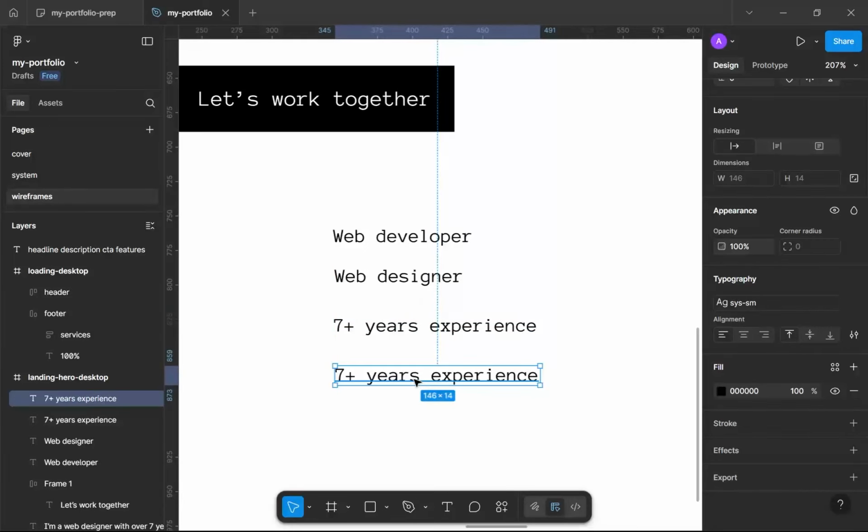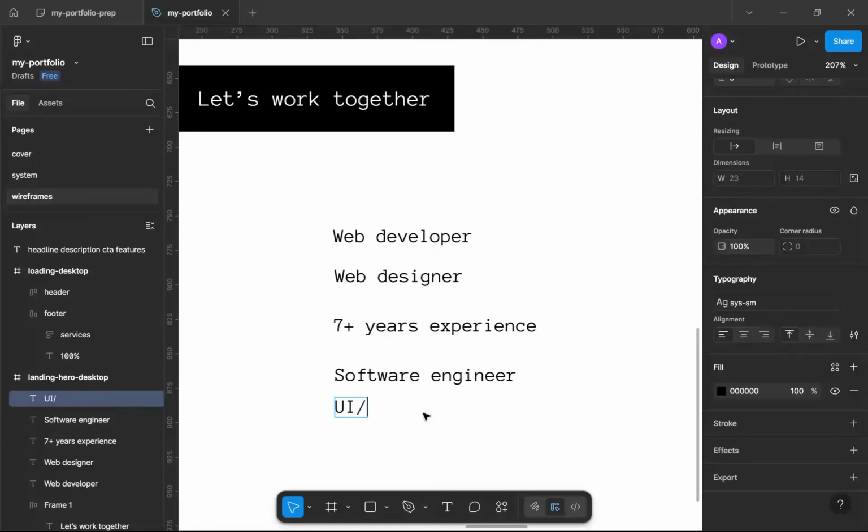What else could we add here? 7 years experience, web designer, developer, software engineer. Yeah, UX designer.